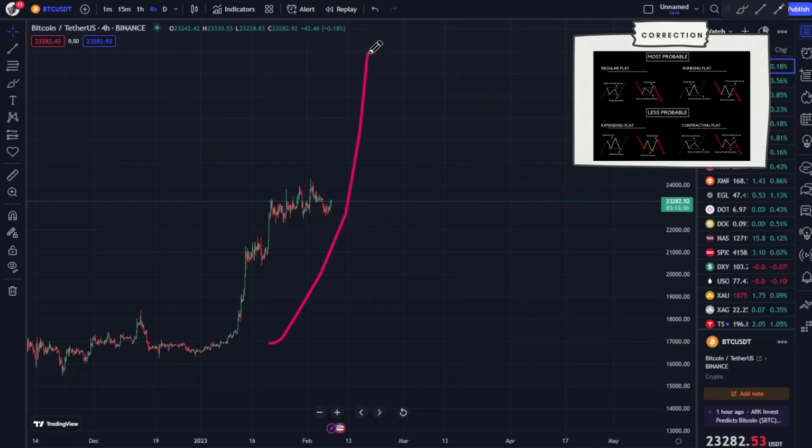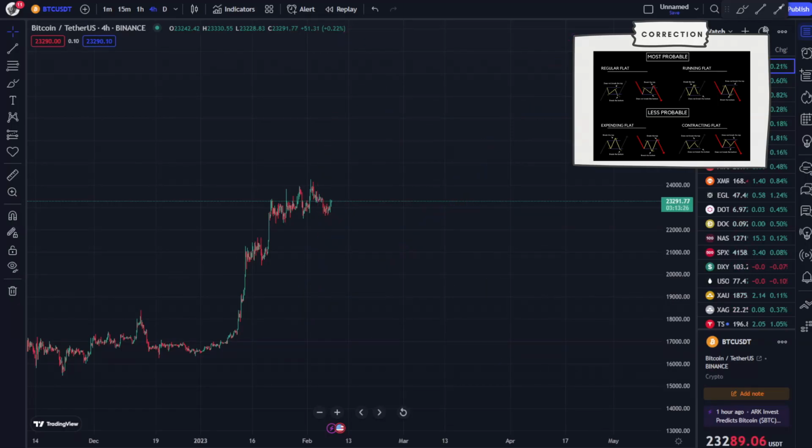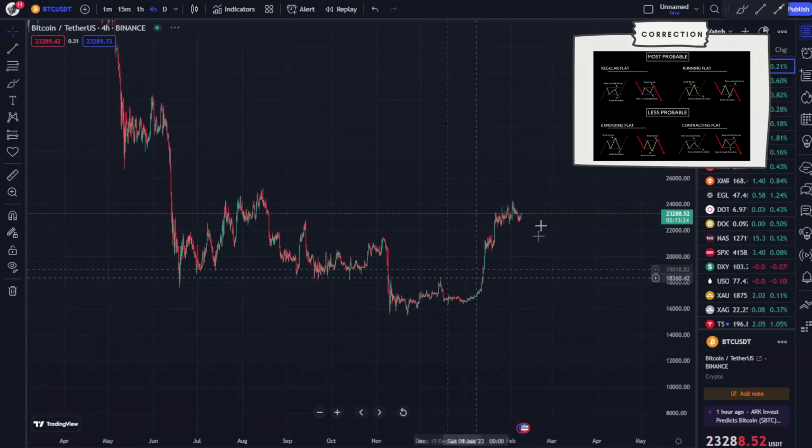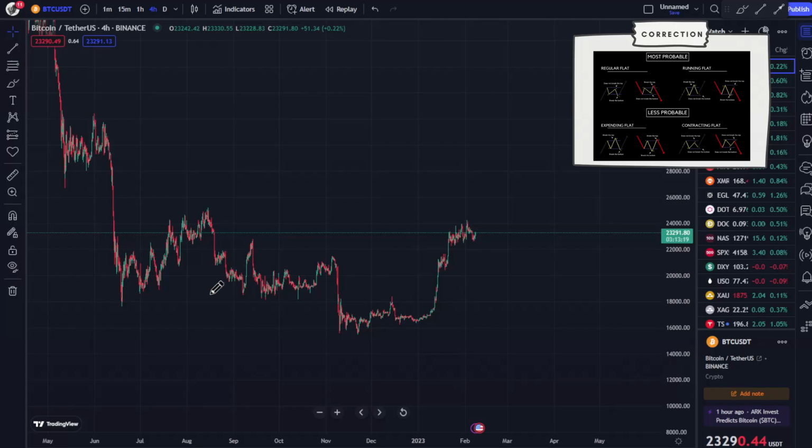Now if you have this, then you will have a correction to make it healthy, to make the price go like this. If you go up, you make a correction. So I know it's not really clear. It's the best way I can tell you why those impulses are not healthy: you expect the market to go on a straight line, to be as healthy as possible, but obviously it's impossible. There's no market that goes on a straight line.